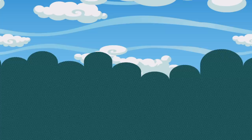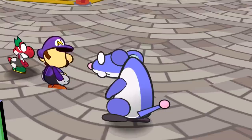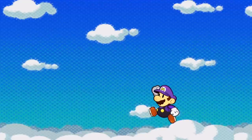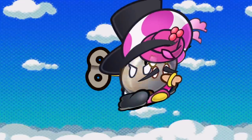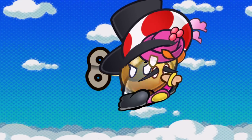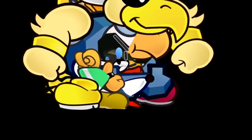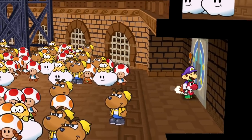There's a blue rat businessman we saw at Glitzville, and here's what he looks like from behind. The Bob-bomb family from earlier is supposed to be at Poshley Heights right now, but since they were at Glitzville earlier in the game they're now stored below the level where you can't normally see them — maybe they just want to spend some family time down there. Imagine coming into a stream at a moment like this — you'd be thinking, what in the world is going on?